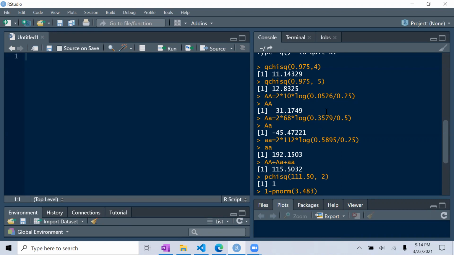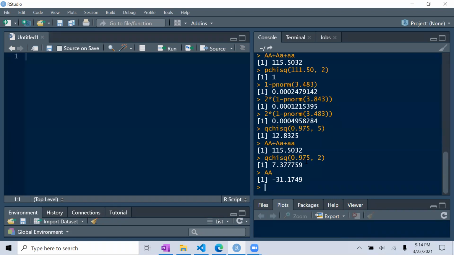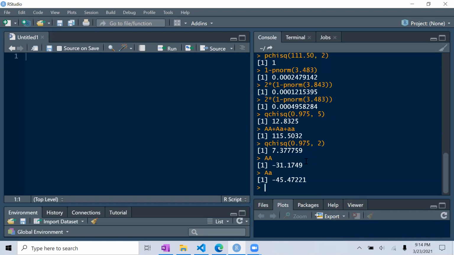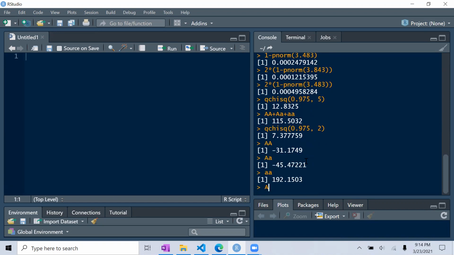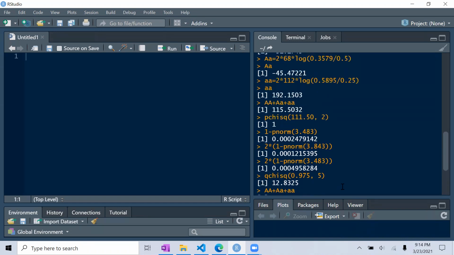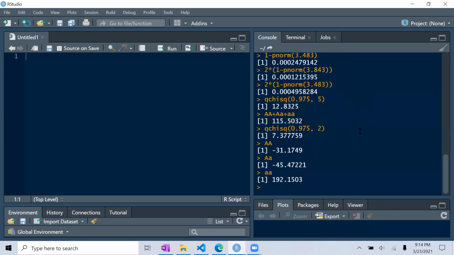Where the actual positive contribution happens is this huge ratio here, where you saw this really massive multiplicative factor. This is in fact more than 2 times what you expected to see. It's almost 0.6, so it's more than 2 times what you expected. So this contribution is going to be positive. If I show you AA, it's in fact negative. If I show you Aa, it's also negative, but if I show you little aa, it's positive. This is me labeling the parts of the log likelihood by the allele type I'm looking at.